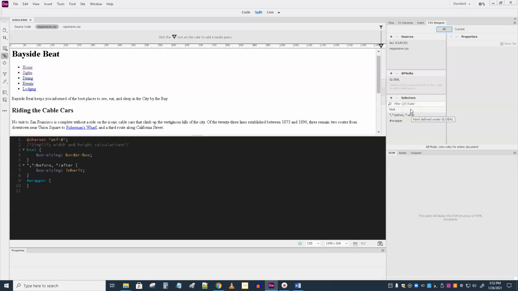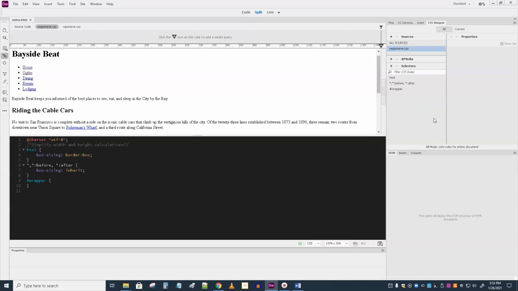All is selected in the CSS Designer. Select responsive.css in the source. That's correct. That means we're going to be writing our CSS there. Good. And we don't need that media pane, so we could drag it out of the way a little bit. If we wanted to, we could drag that up, and we could drag this up a little bit too to make a little more space. So we don't have to see the at media right now. We could get a little more space in there for the selectors, which we might need more.